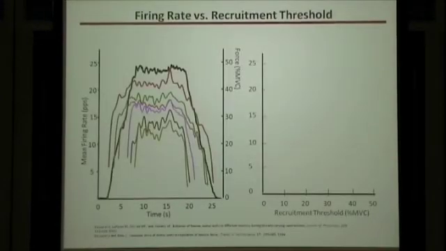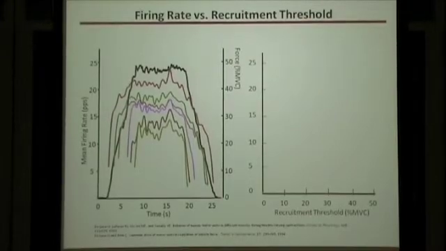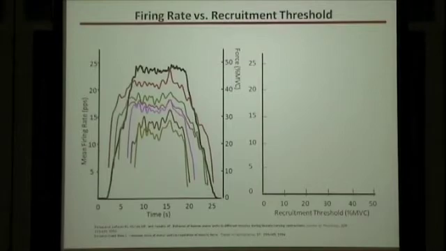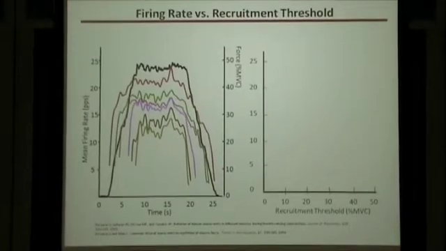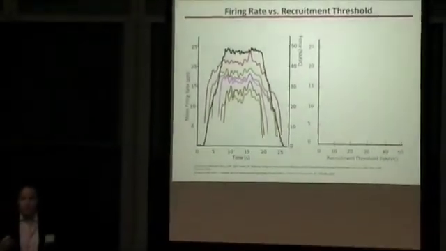Now after decomposition does its work, what we're left with is a list of the firing times for all of the motor units we've observed in the contraction. And we can analyze this list to show their firing rates as a function of time, which is the plot that you see on the left. In color are the instantaneous firing rates of the motor units during the contraction. The black is actually the force trajectory that the subject traced out at that time. Note that it's trapezoidal in shape. That is, it increases linearly with respect to time and sustains the target force level and then decreases again.